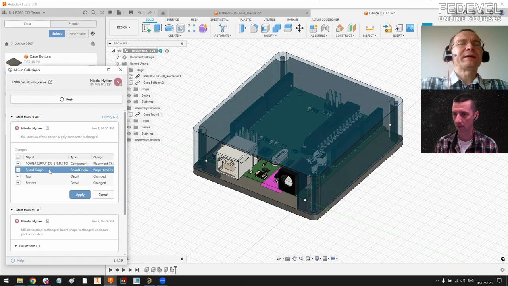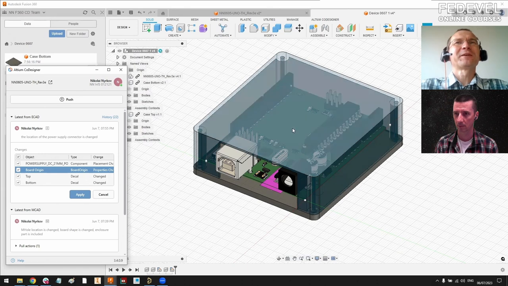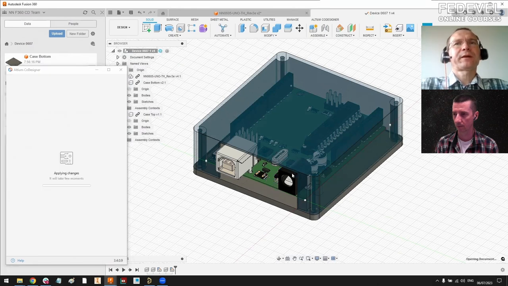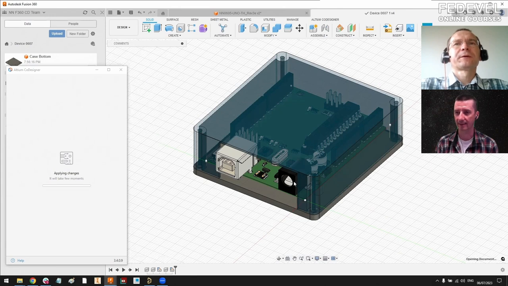CoDesigner shows the electrical origin here in MCAD, not only the mechanical origin, in fact it shows both, in order to help the mechanical engineer understand where the electrical origin is, because mechanical and electrical engineers can discuss the position of components in some coordinates, and they will not understand each other if they don't understand what the origin is. And of course, the top and bottom decal, in our case it is called decal, but we know that this is about the copper, because it has through holes, because we cut some of the tracks, and the copper is changed.